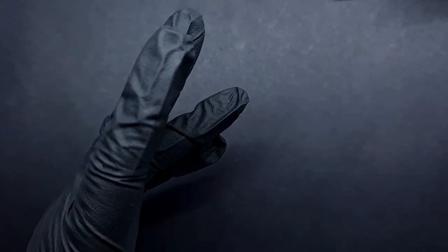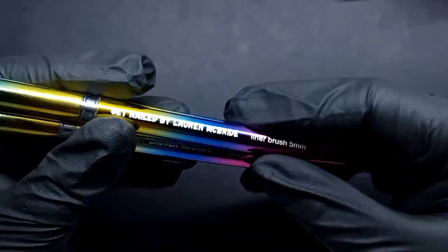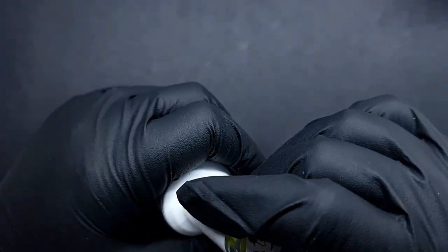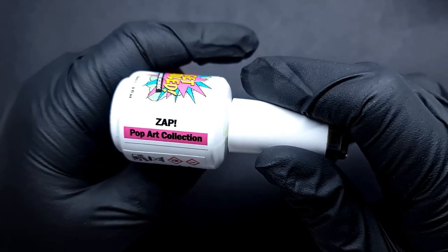You do need your color wheel for this, so you just try and see what you can mix in your paints to make them darker without actually making them desaturated. And I'll also go in with my liner, my 5mm liner, and my go-to brush, and also my really thin detailer brush. Also, I forgot to mention this, I've put some Zap as well, which is the neon yellow from the Pop Art collection. And I'll use this to make the green really, really light.